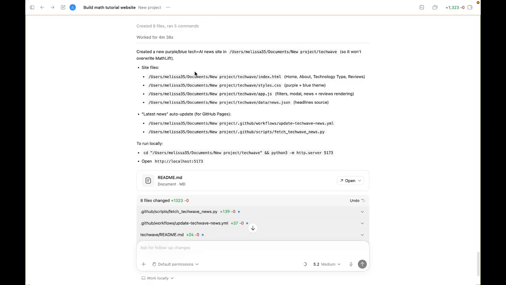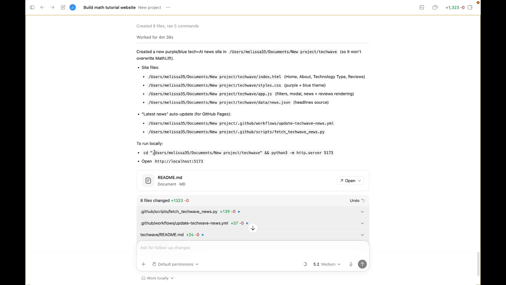You can see here my username from my profile, from my folder on my MacBook, and these are the files for the HTML, the CSS, the JavaScript, and the news update to keep the site updated. The latest news for this is a separate tab, and how to access this one via GitHub. So I have mentioned earlier that you will need to create your GitHub account if you don't have one, so you can run it with the public link without paying anything extra, instead of running it locally.